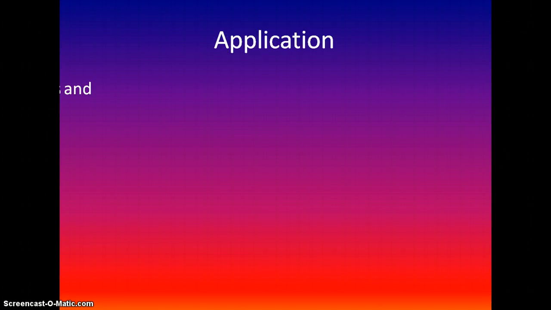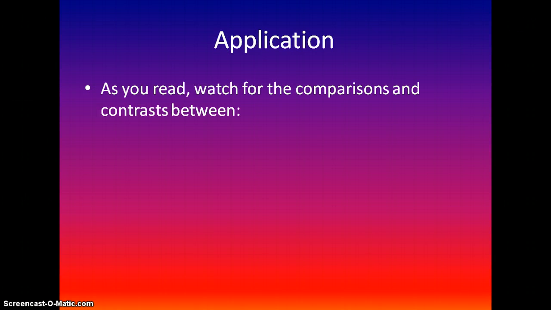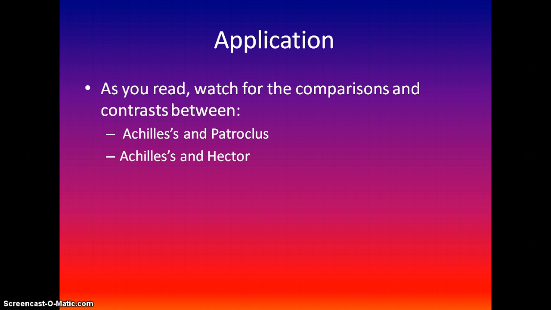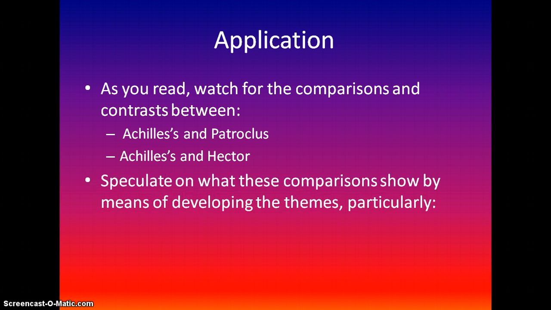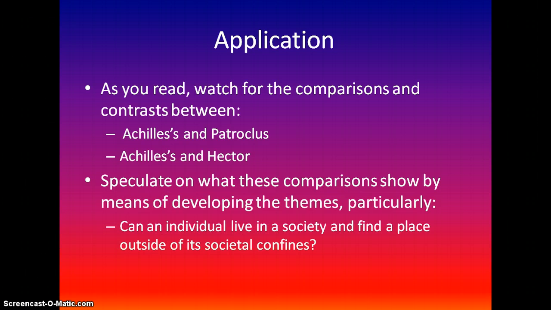Your application here is that you need to be able to watch for these comparisons and contrasts between Achilles and Patroclus, and between Achilles and Hector. How are they alike and how are they different? And you need to be speculating on what this is showing you. How is it developing themes, especially whether or not an individual can live in a society and find a place outside of its confines, whether or not a heroic society is effective, and also some on the cost of rage and pride.